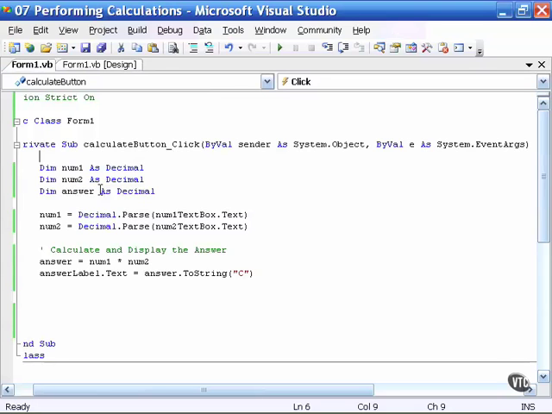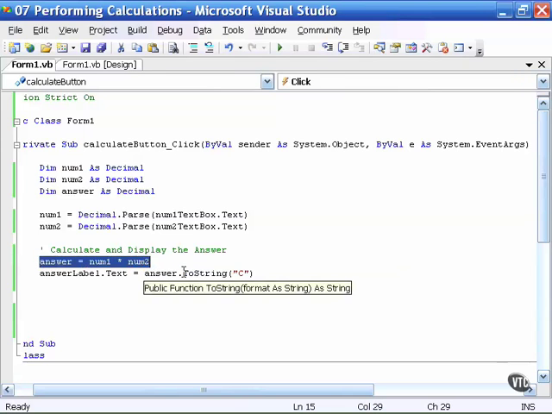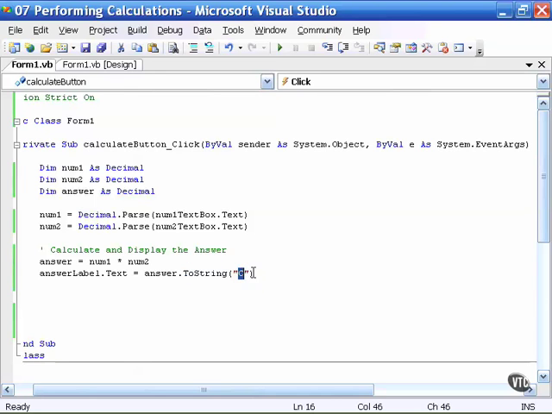Using our sample program, let's visit the code window, and you'll notice I have modified the last line of code to include a code of C that's preceded by the method ToString. This says to convert the answer, which was calculated in the line above, to a string using the currency code. C stands for currency. In all of these codes that we will look at, the default is 2 decimal places. So if you want 2 decimal places to appear, you do not need to specify a 2. However, you could, and it would not hurt anything. But this will display the data in currency format with 2 decimal places.